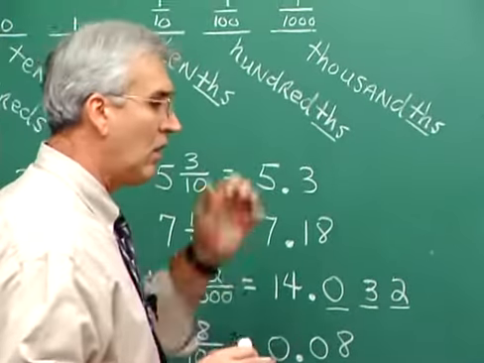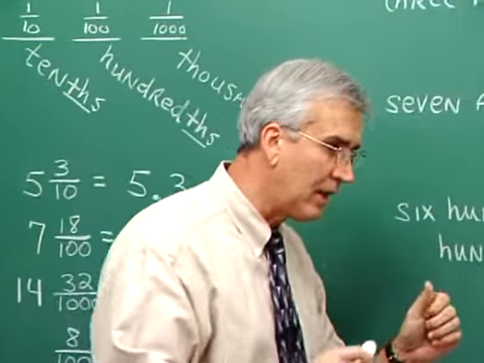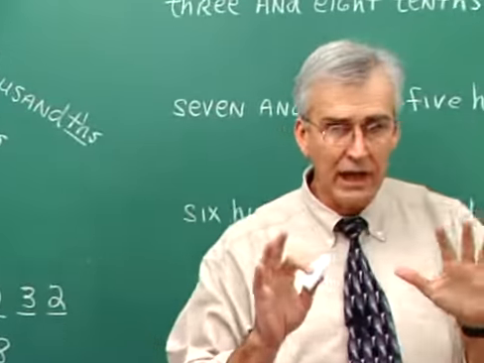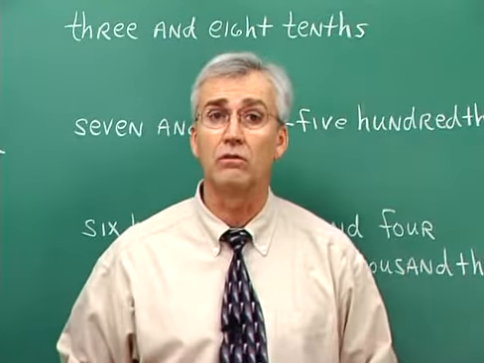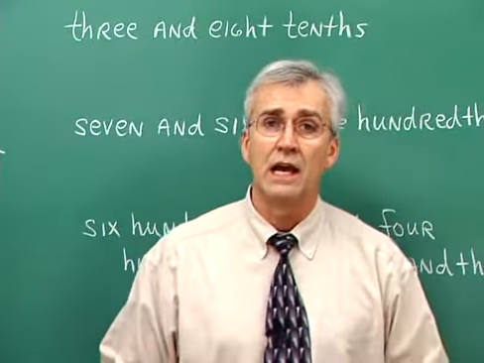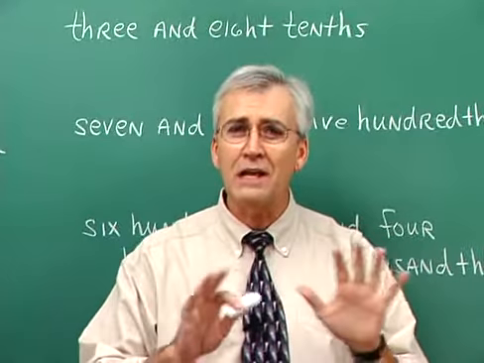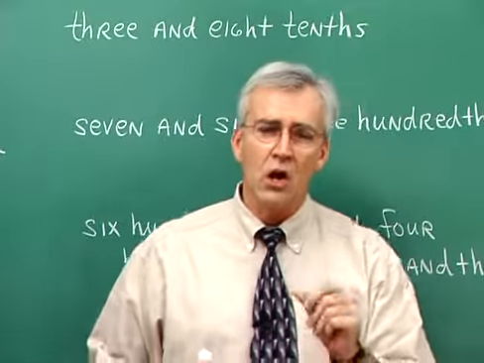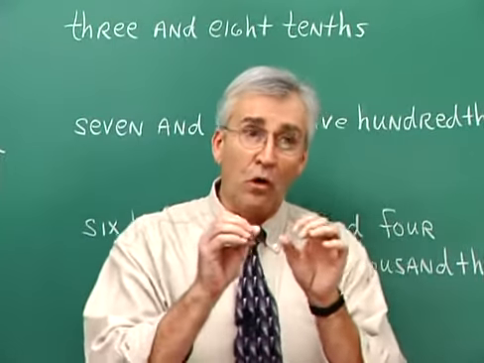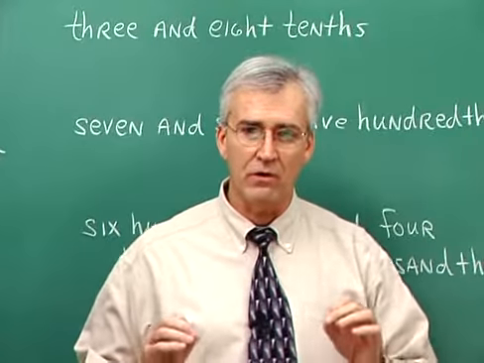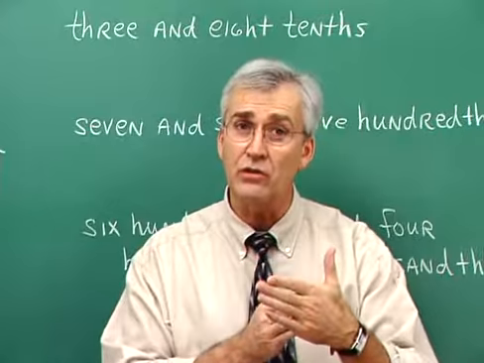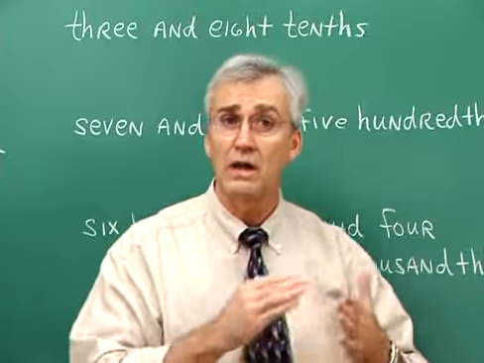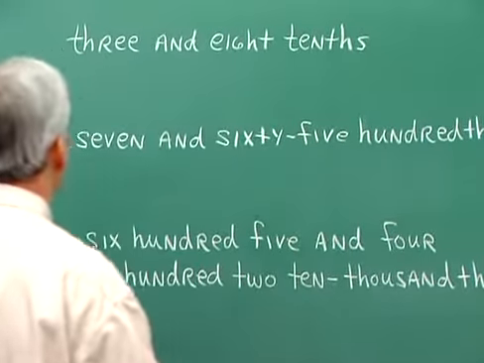Let's talk now about taking a decimal number written in words and writing it in a numerical form, that is, using digits. And we can kind of be intuitive with this. When the description of the number is written correctly, we just identify the "and" in the description as the position for the decimal point. And that's the first thing we want to look for.